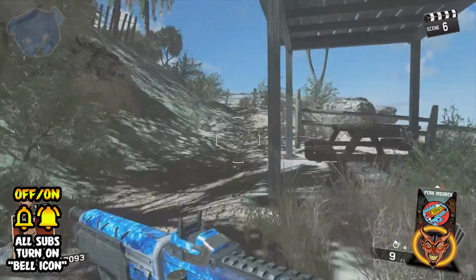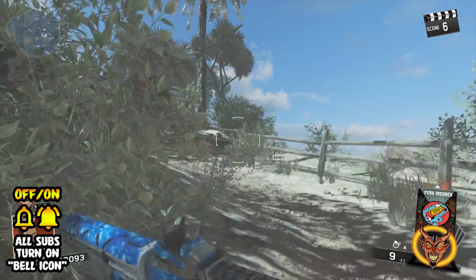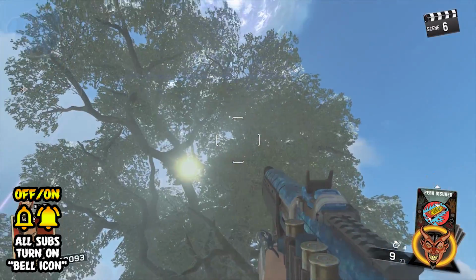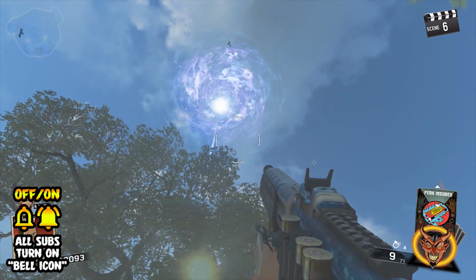There is a new addition now to the skybox, and it is a signal representing where exactly the projection room is located, okay? So when you look up and you know the magic wheel light is just shining in the sky, you know that's where the magic wheel is going to be. Now we also have an indicator of where Pack-a-Punch is moving.